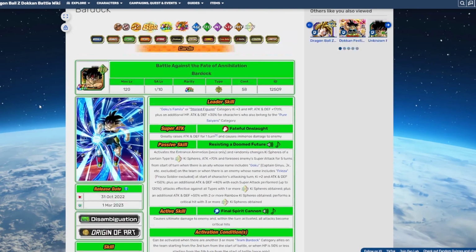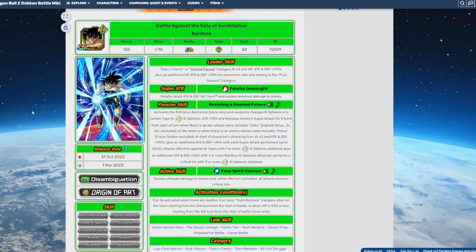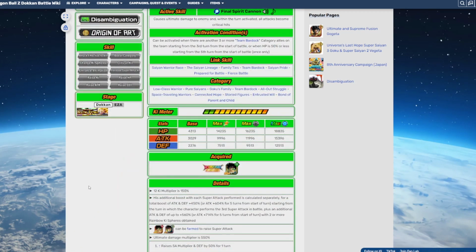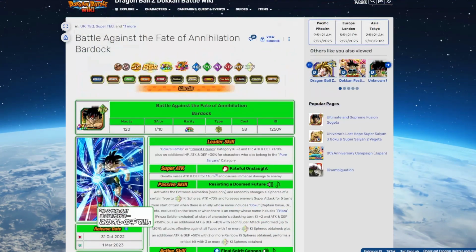We got Saiyan Day. This Bardock, unfortunately, I think is just a pass if you are a global player, just because we know in about 3 weeks here we are looking at Saiyan Day, which is much more exciting than this Bardock. One thing we can at least note, if you do get him, he's easy to farm his super attack.